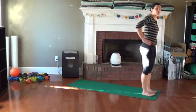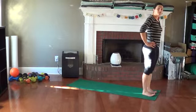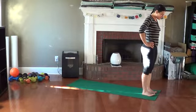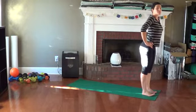Look down at your feet, make sure they're hip width apart, so your thigh bones are parallel to each other. Lift your toes up, of course feet on the same starting line, and parallel to each other. Hug your inner thighs toward each other, and then stick your butt out.